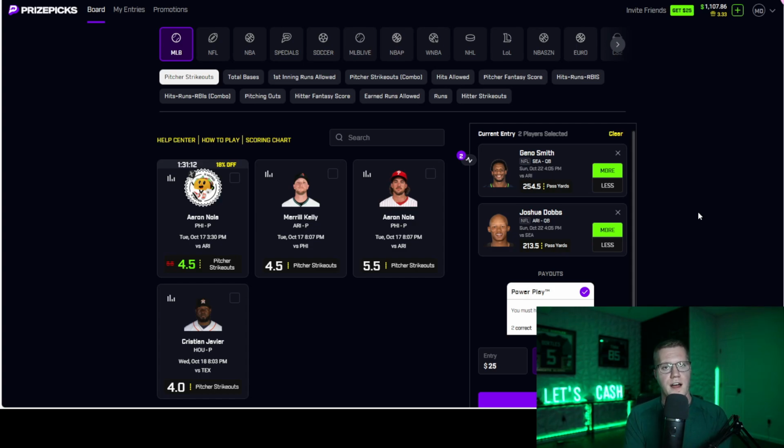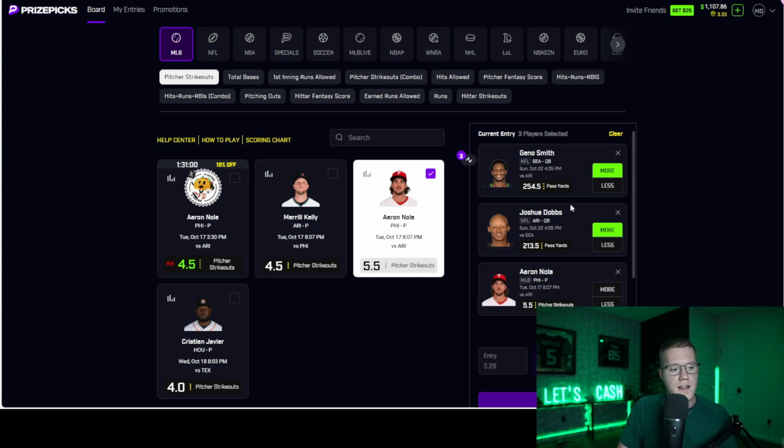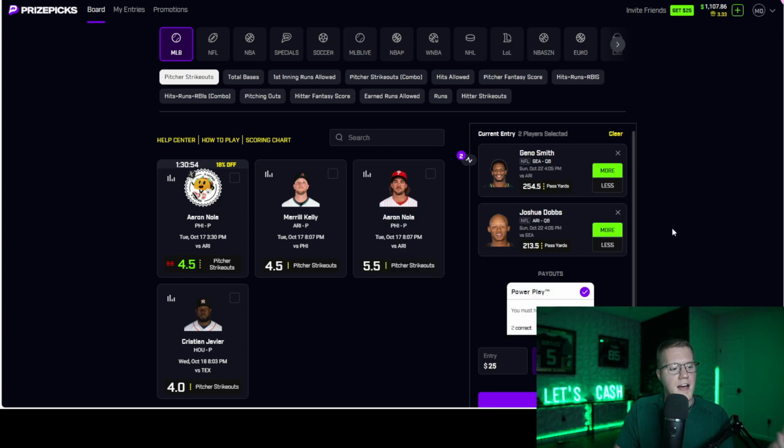And that's because they alter their odds to go against positively correlating plays. Their single game parlay odds are completely different than if you were to pair a single independent variable from the Seahawks game with, hypothetically, say Aaron Nola. They will always change the payouts drastically if you were to pair those two, compared to, let's say, Geno Smith and Joshua Dobbs overs.